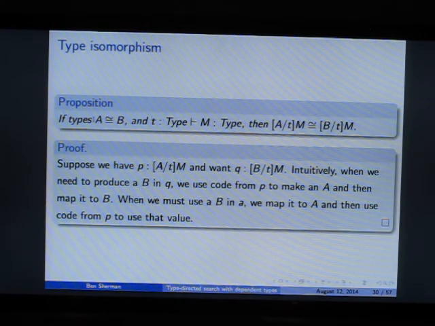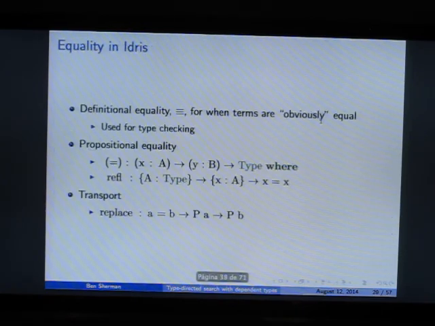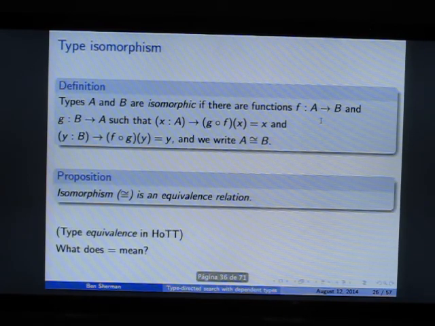So here's the thing about type isomorphism. If I have two types, and I have some type that uses one of those types, I can just replace one for the other, and you'll never know the difference, right? So if A and B are equivalent, then M using A is equivalent to M using B, or I should say isomorphic. The idea is really, all we ever have to do is sometimes construct the type and sometimes get rid of it. We just construct one type and then move it over with one function. And going the other way, if we want to destruct it, we just use the other function. So we use those pieces of data that we use to construct the isomorphism, the f and the g.